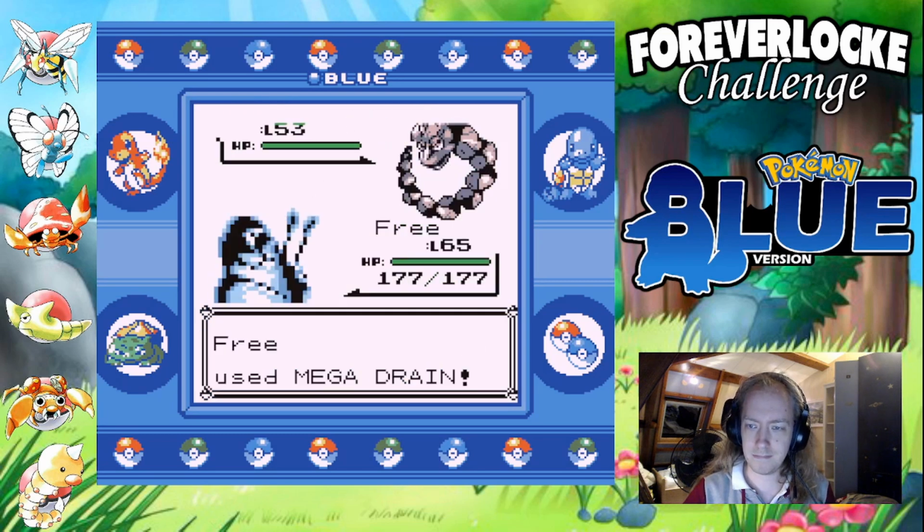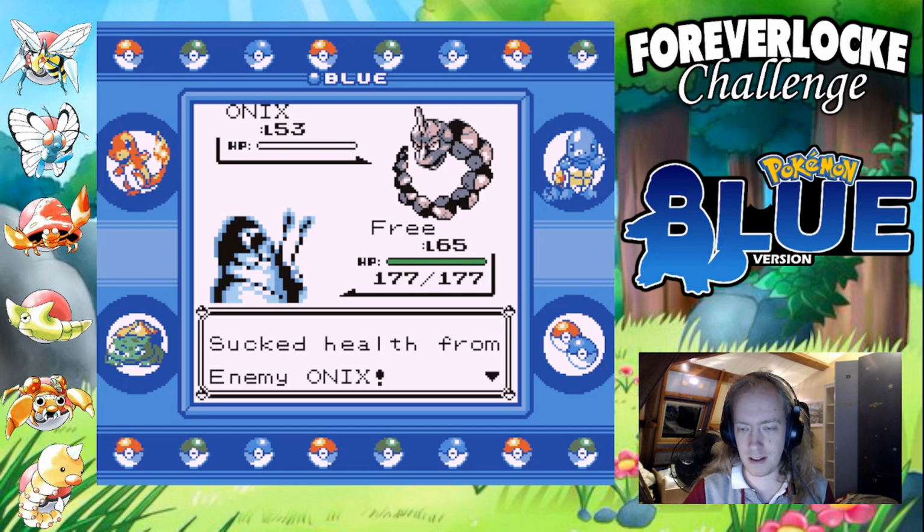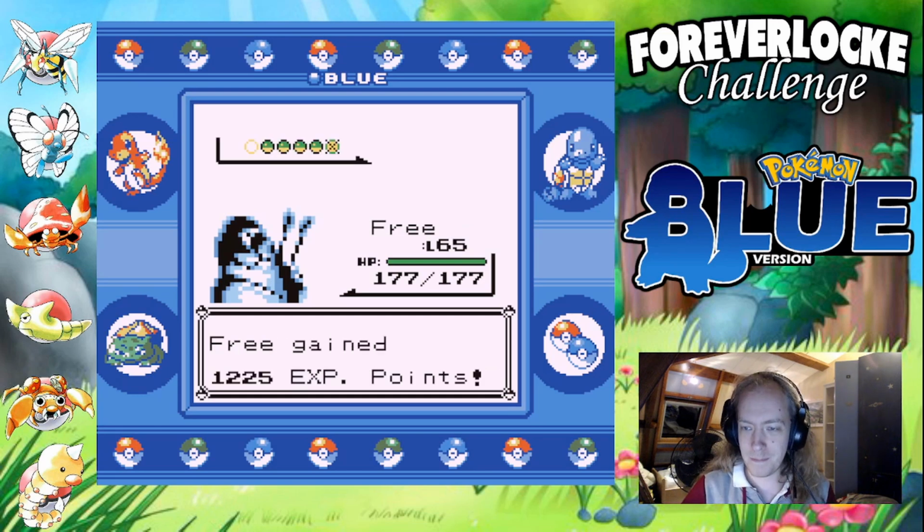Yay, I hit. We should be good. Why am I going to set up against Hitmonchan? Because it's going to use super effective moves, Ice Punch and Thunder Punch, which yes, are super effective. But they are special moves in Gen 1. And Hitmonchan's special stat is horrible.